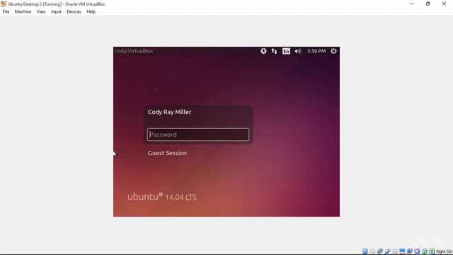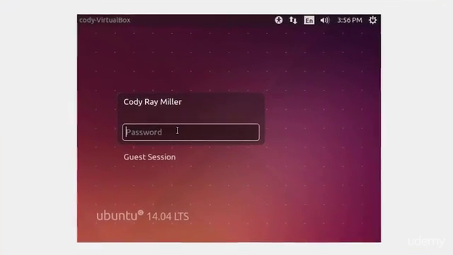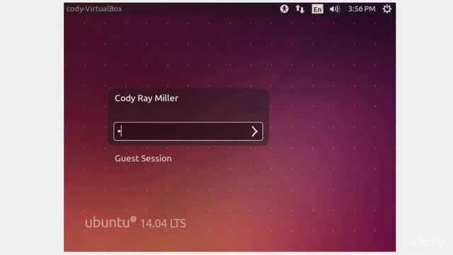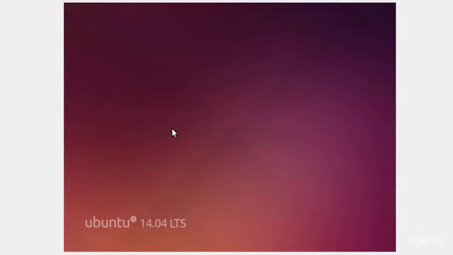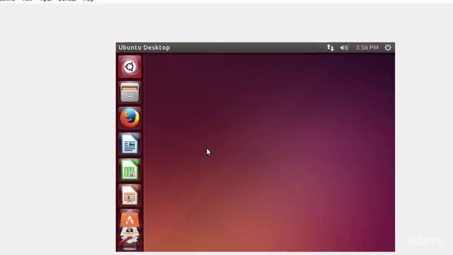You'll notice here that my resolution is very low, it's a square, it doesn't fit on the screen. However, once we install our guest additions, I'll be able to show you around in Ubuntu Desktop 14 in full 720p. So let's go ahead and log into our user account now so that we can get those guest additions installed. We'll log in, and we are logging in for the first time into our system.